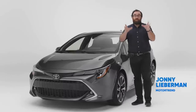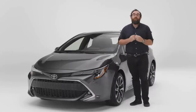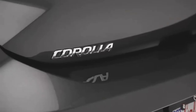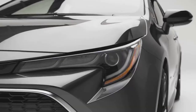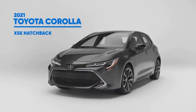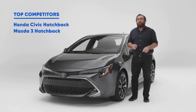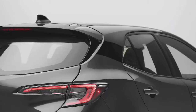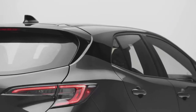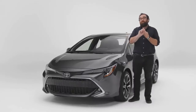The Toyota Corolla is the juggernaut of the automotive industry. Toyota has sold more than 45 million Corollas since the 1960s. But we're here to talk about this car, the Corolla Hatchback. It competes with cars like the Honda Civic Hatchback, the Mazda 3, and the Hyundai Elantra Hatch. All three of those are good cars. So what Toyota wants to do is compete against them with a combination of looks, price, and their well-founded reputation for reliability.